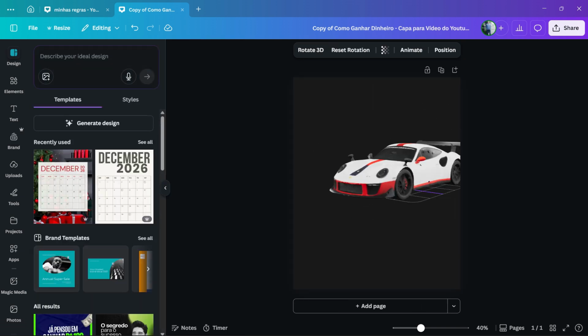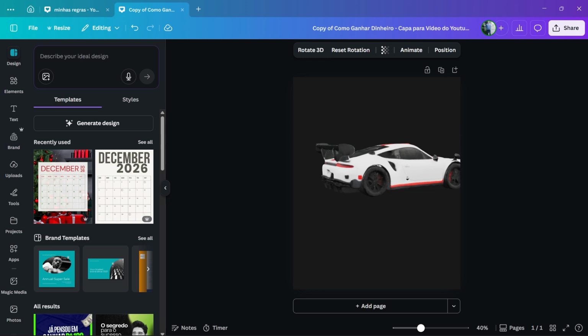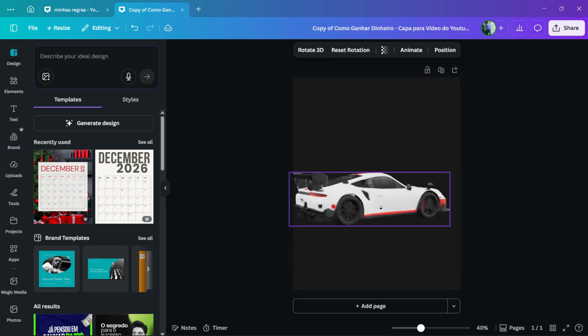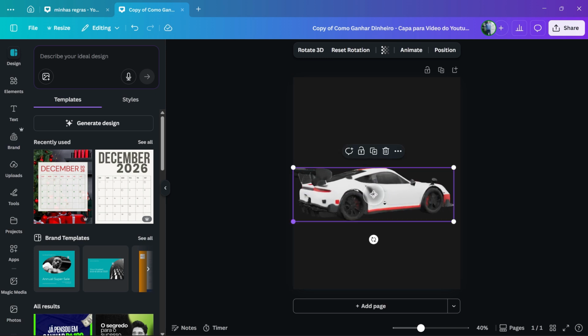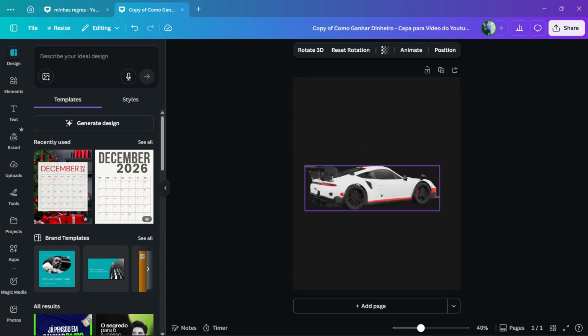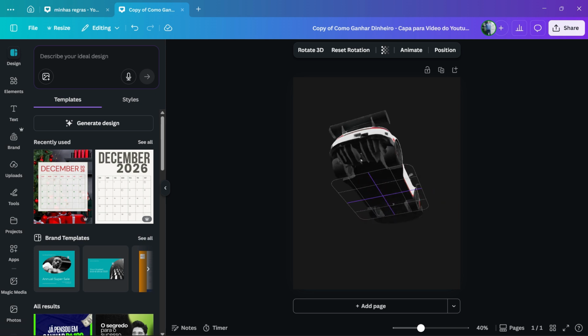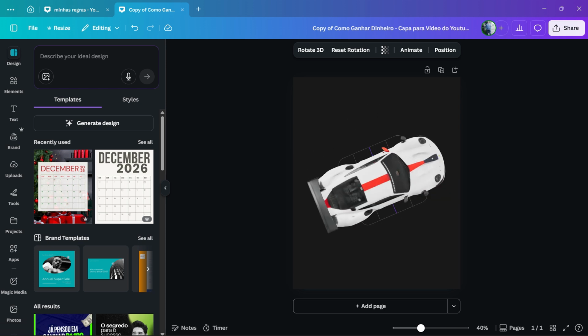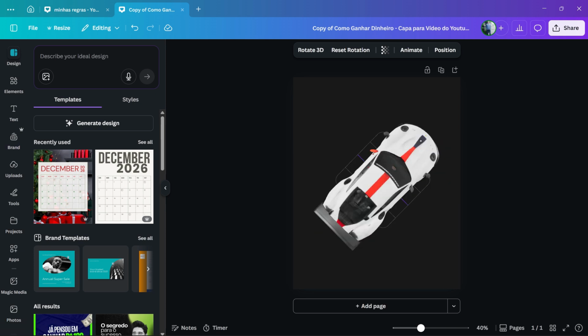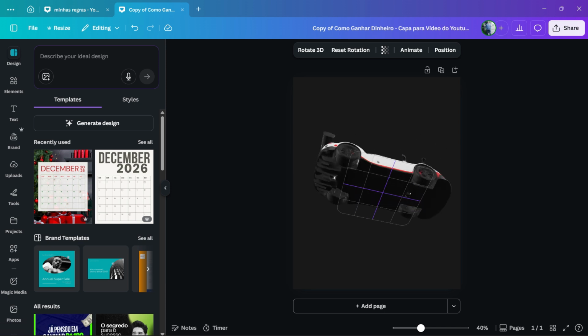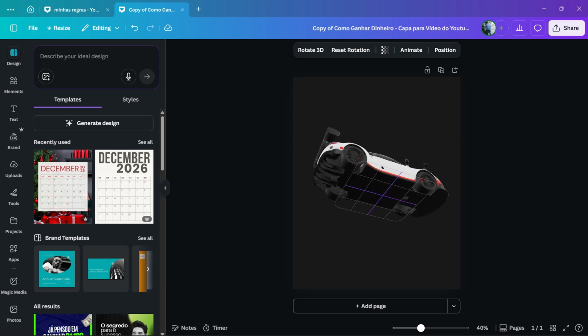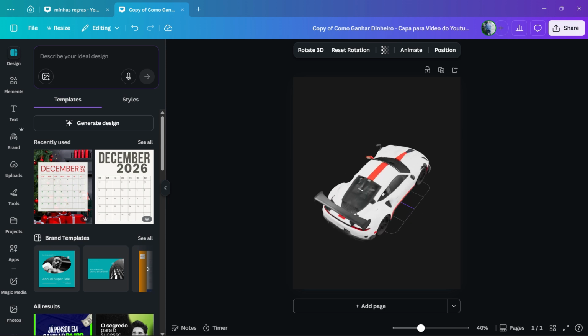In today's video we're gonna learn how to create this 3D image on Canva. And they are on-demand images, so I can make the image appear according to my needs. In this case I'm gonna need a sports car using some illustration, and I can just drop the image, drag it, and use this 3D effect. How to create this for free is what you're gonna learn in this video.